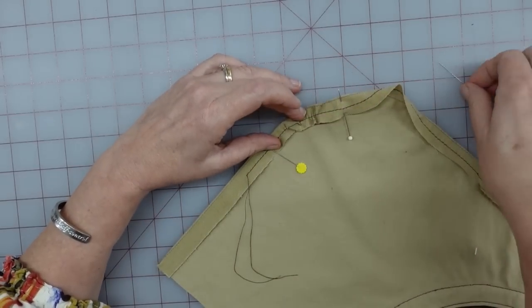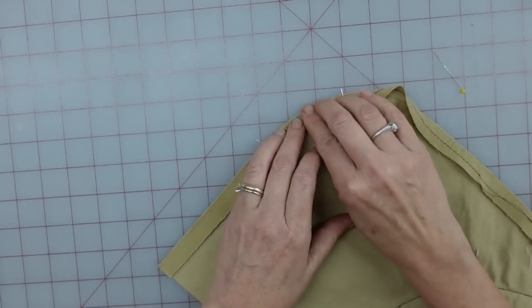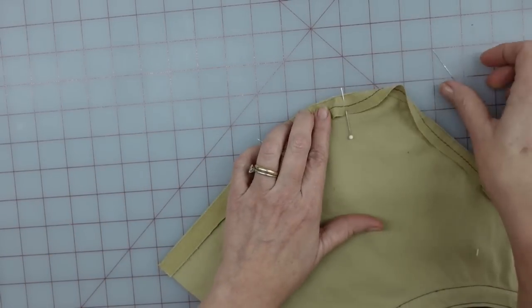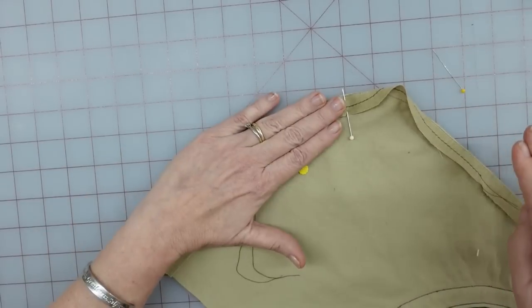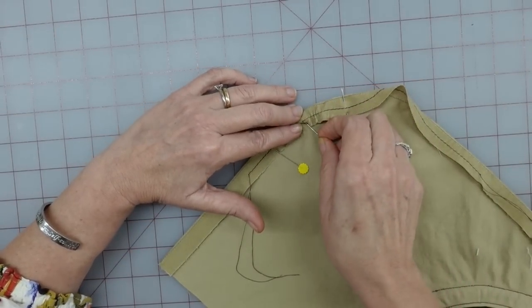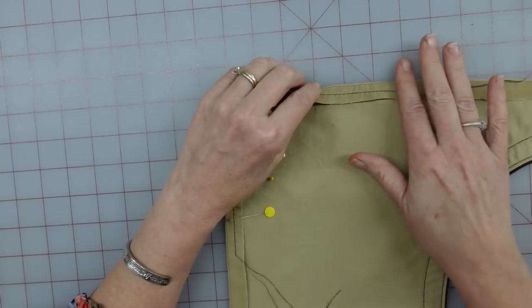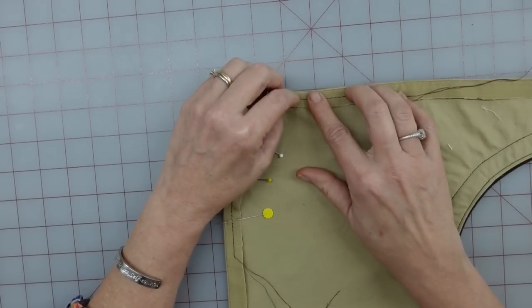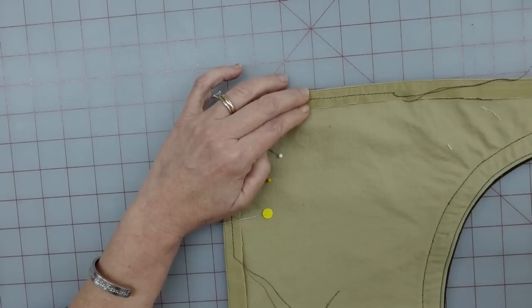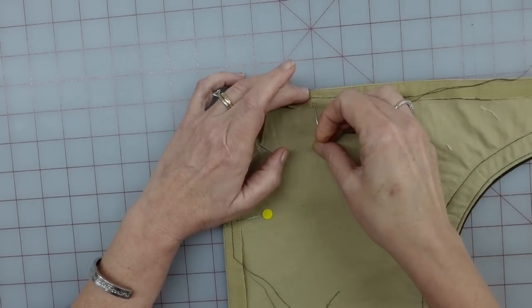And now I can even all of that out and press it flat. So when I go over to the ironing board, that's going to press flat right there. So let me go ahead and do the same thing over here. There's this one on this side of it. Right where it starts to curve is right here. So I'm going to put a little straight pin there to anchor it.